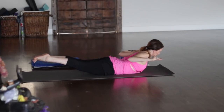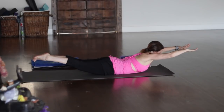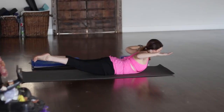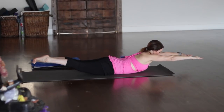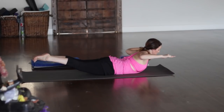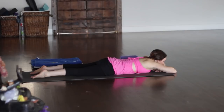Exhale, pull the arms back. Keep lifting the belly, tailbone to heels. Inhale, reach the arms forward slowly. Exhale, slowly pull the arms back. Inhale, slowly reach. Exhale, pull them back like you're moving through water. And then release and rest.